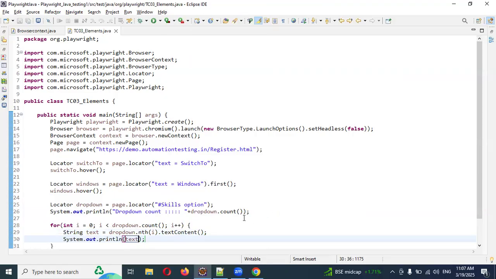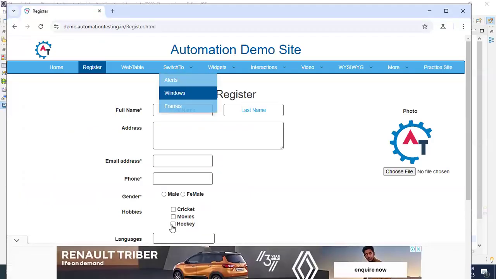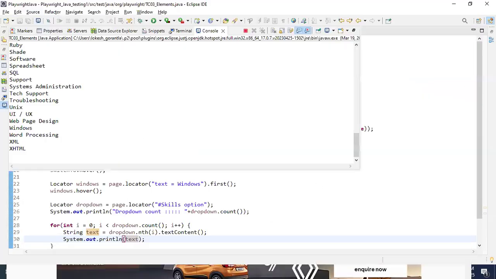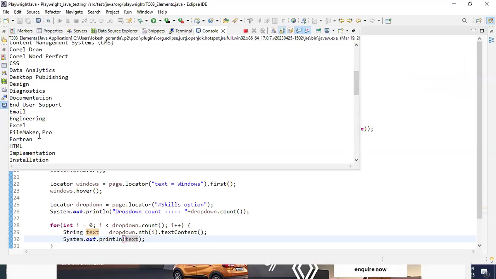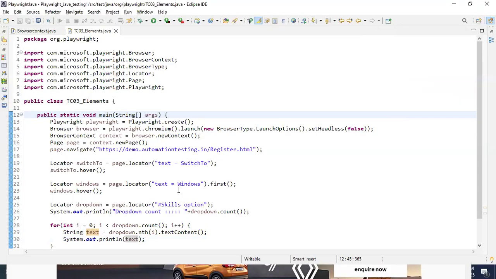All 78 values will print, including the count value. See here, all the values are provided. This way we can read all the values.